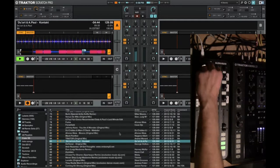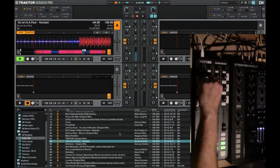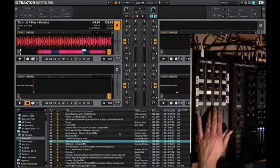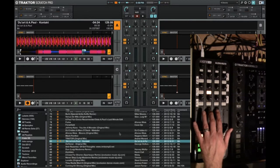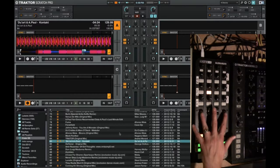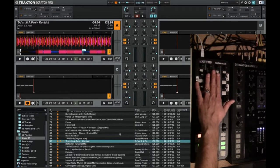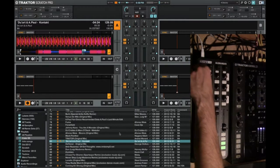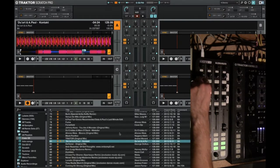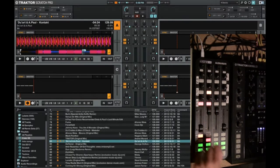And I have these buttons mapped to the effects as well. So these center 2 faders choose your single effect for each side. These faders on the outside are the wet dry for your multi effect. Now the knobs all control the effects. This top knob is for effect 1, middle for 2, the third one for 3. So this is the on-off button as well.